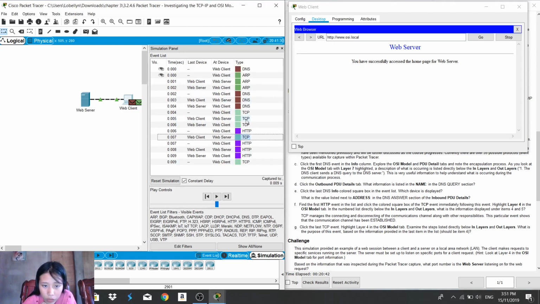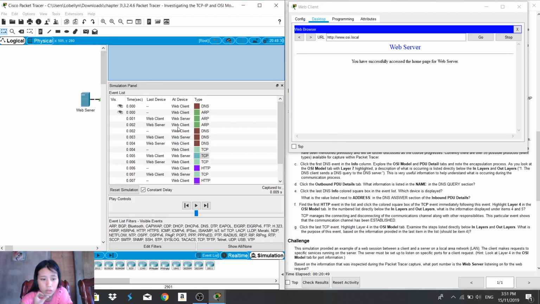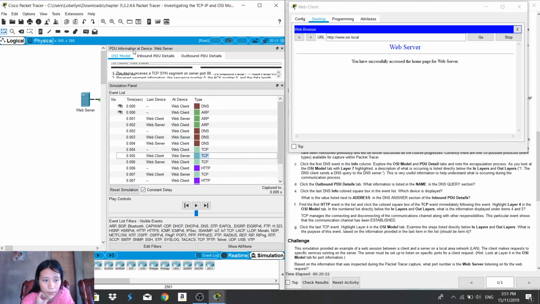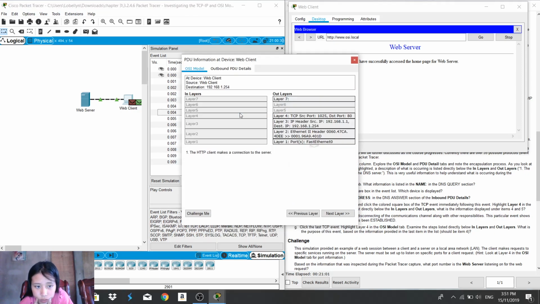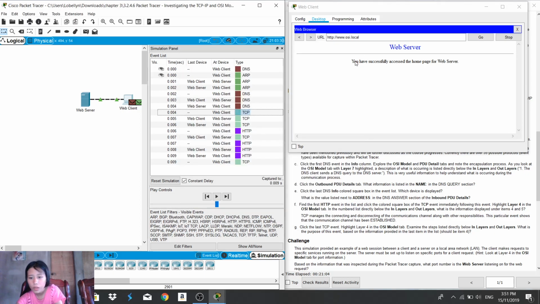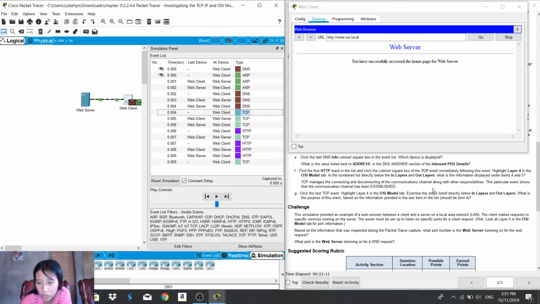Then TCP manages the connecting and disconnecting of the communication channel, along with other responsibilities. This particular event shows that the communication channel has been established.